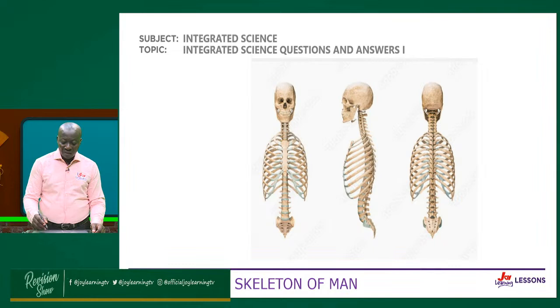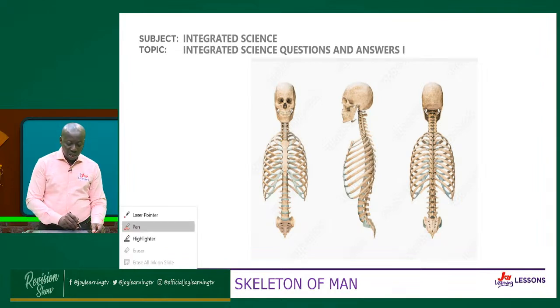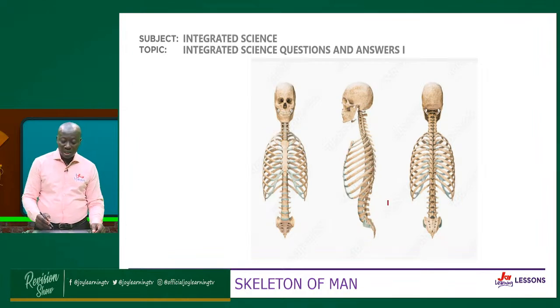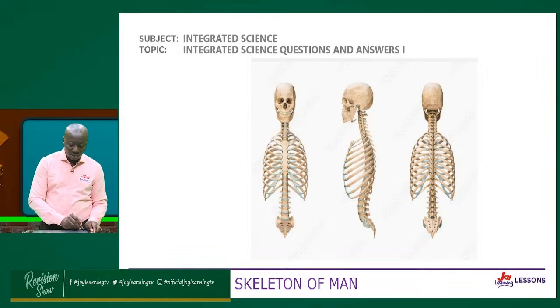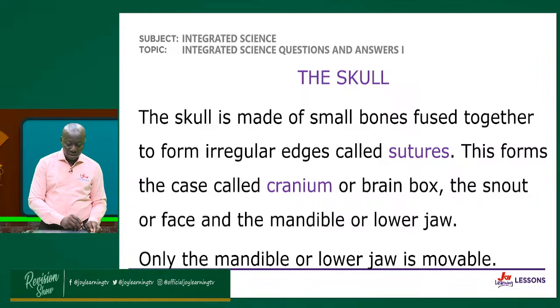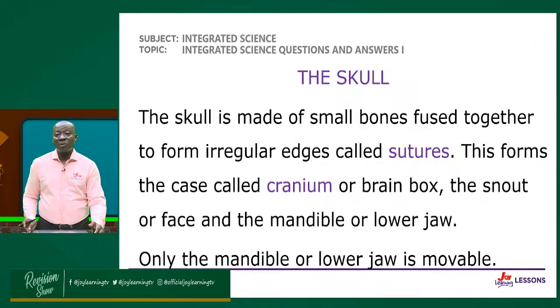So you see we have a skull. This is the skull, and attached to the skull are bones which run at the back, not the one in front. So you have the skull and the bones that run at your back, forming a very long canal or chain that ends at the tail. So if you check the very back, the back of the skull is also running all the way to the tailbone. All right, so that forms what you call the axial skeleton. So we move on to the first part of the axial skeleton, referred to as the skull.